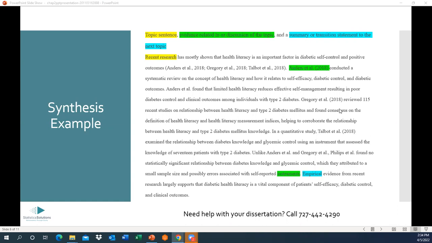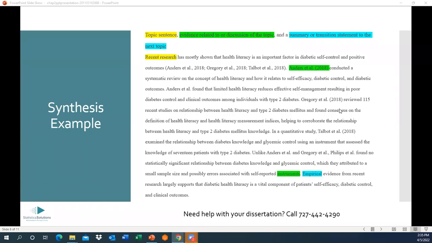You don't need to analyze everything, but when you can make judgments or evaluations or analysis, go ahead and do that. So if you notice there's a qualifying word in the first sentence, research has mostly shown, right? Because all the examples do show that except the last one.